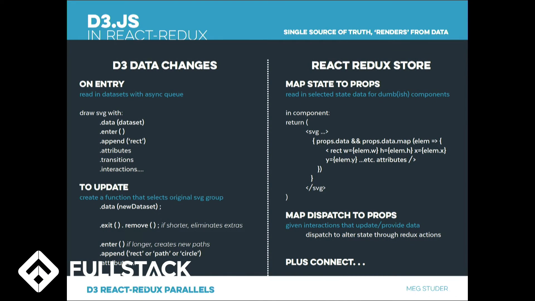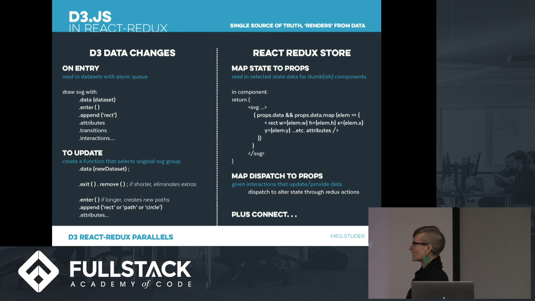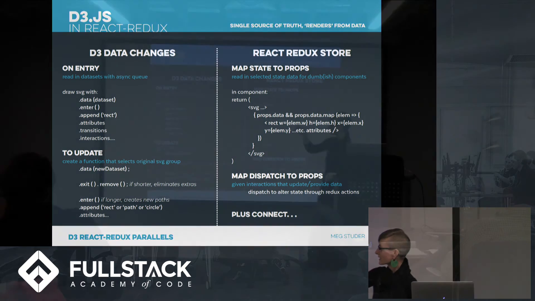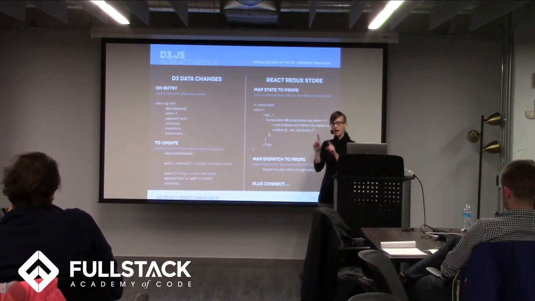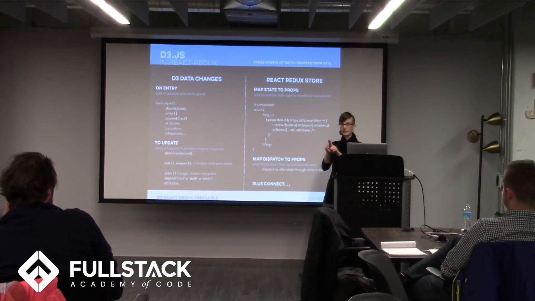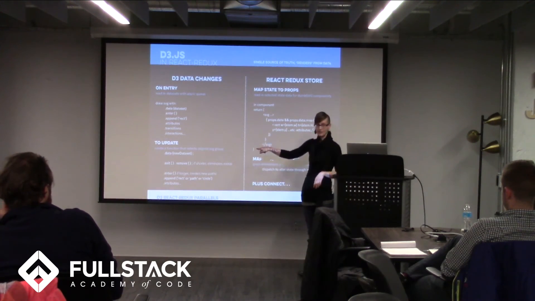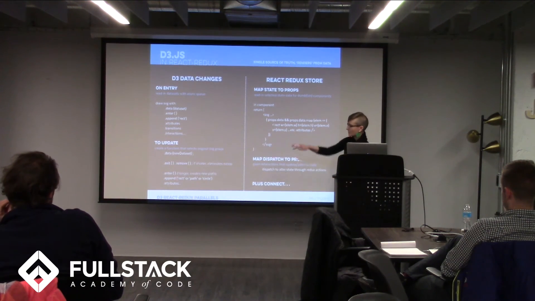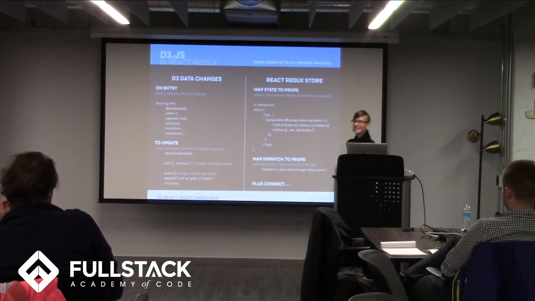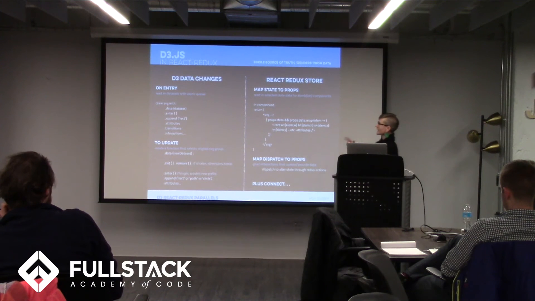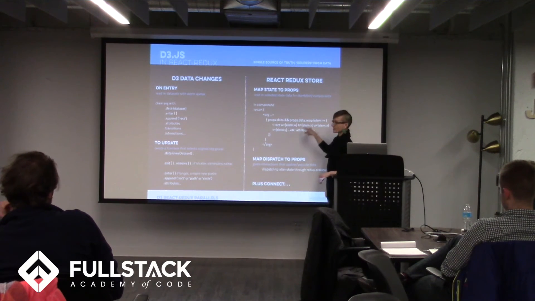D3, in addition to the data-enter-append pattern, also has a set of functions where if you have an active data set, you can add a new data set and it will automatically compare them — treating them as two versions of the same data set. So it says five people died or eight people were born — it does a comparison and exits and removes the ones that died, or enters and appends and readjusts all those values. It has its own method for updating and incorporating new data. But ultimately we could be carrying that data set in state, mapping it to props, and passing it down as normal SVG, then dispatching up whatever interactions we want to bubble up.